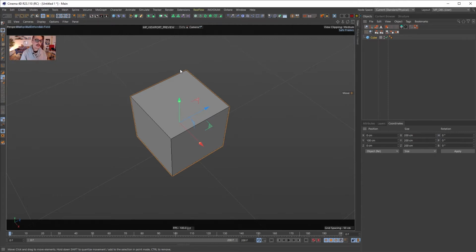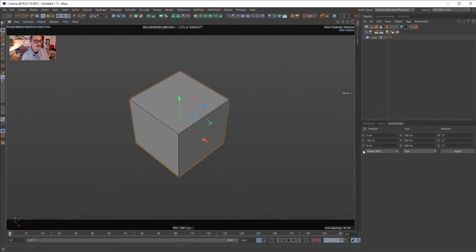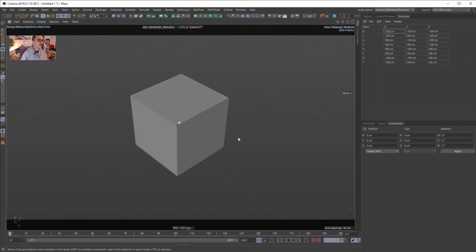In Cinema4D, these coordinates are not actually referring to the position attribute in the same way as Houdini does. This refers to the pivot position in space. So if I make this editable and go to the Structure Manager, to points, for each point I have this 3-dimensional component.